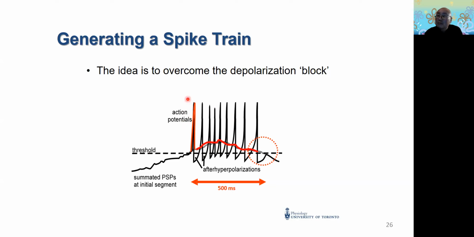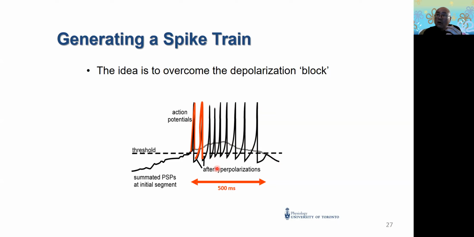And so this one action potential wants to reset all of the voltage-gated sodium channels in that patch of membrane, but it can't. That postsynaptic potential is now kind of working against it. So the one way that we can do this during this long postsynaptic potential, in order for us to be able to generate a second or third or fourth or fifth and generate what is known as a spike train, a whole chain of action potentials, and a spike is just an action potential, is to get rapid after hyperpolarization.